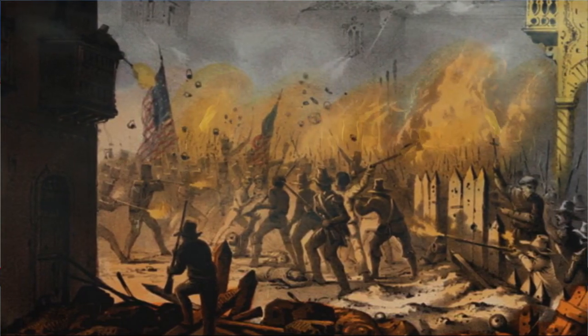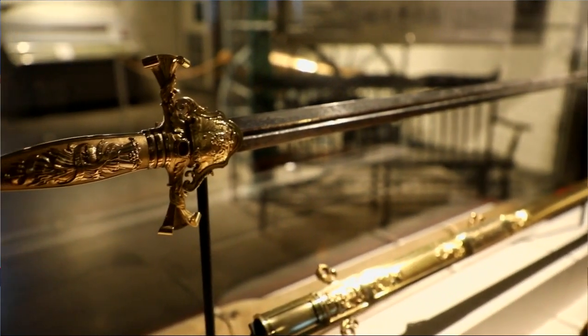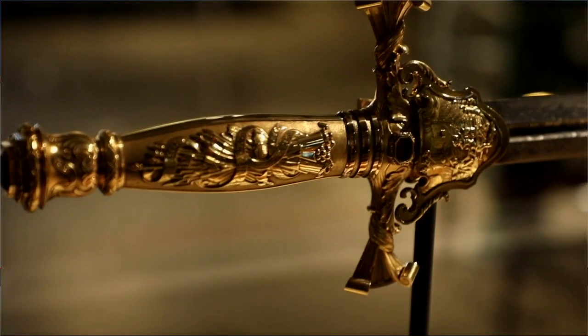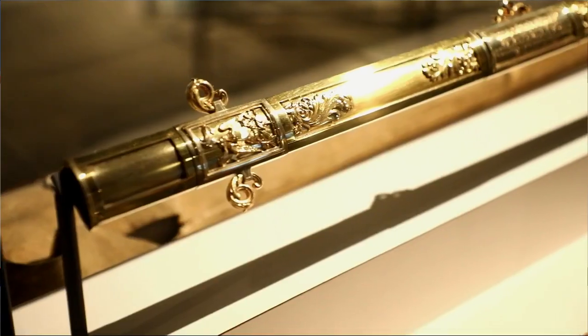Because of Butler's efforts during the war, the U.S. Congress presented him with this presentation sword. Visitors coming to the Military History Museum will notice that engraved in the sword itself is an eagle and 'Storming Monterey,' to recount his heroic efforts during the battle. This is a beautiful sword — it's got this ornate hilt, it even has a ruby in it, and very fine carvings in it.